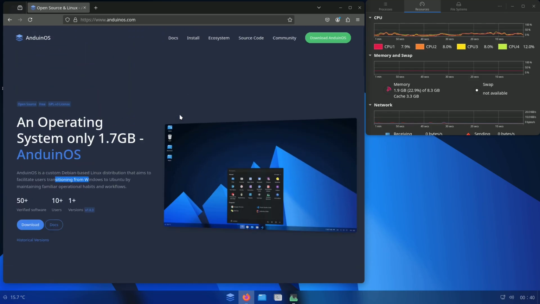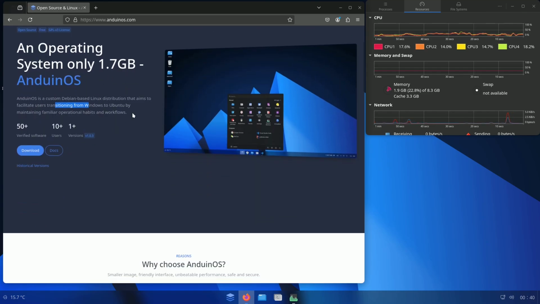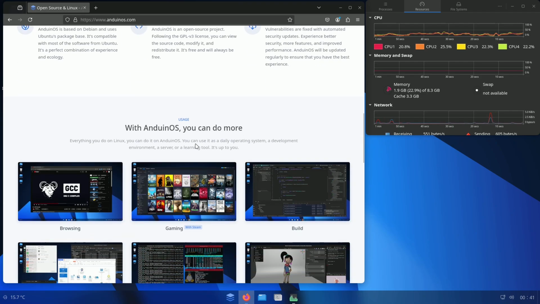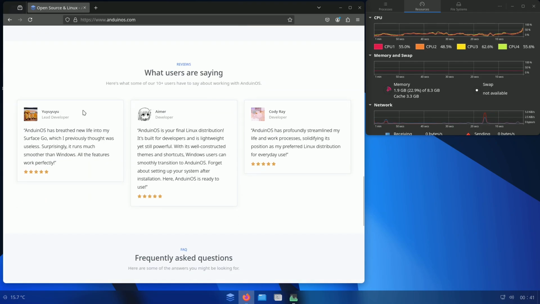But if you're trying to install, then do all the research. Don't blindly watch someone's video and try to install any distribution, because it's your PC and you need to be very careful about your privacy and everything. And here is some information, and they're going to say something like a ready-to-use friendly interface. So you should be getting all the information right on the official website itself.